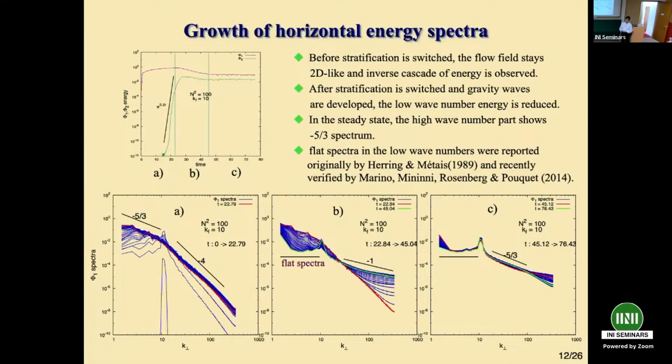Any questions? Is this okay? I have the -5/3 spectrum in that last case, but this is isotropic turbulence, without stratification. That's right, stratification is still playing a strong role. Even though this is stratified turbulence, the buoyancy effect is very much packed into the large scale, and at small scale it shows a nice -5/3.